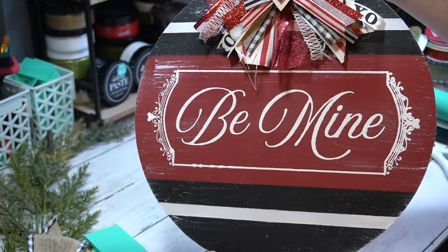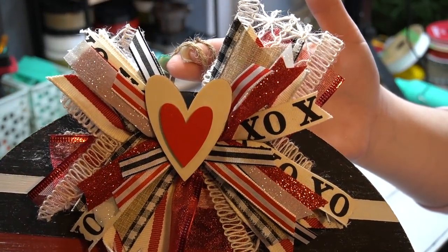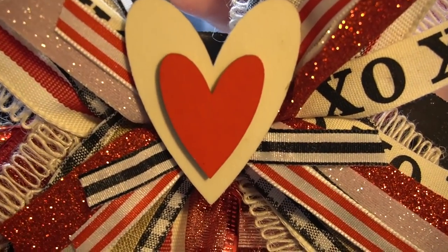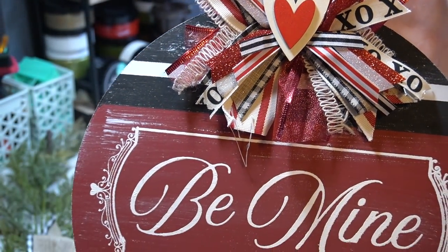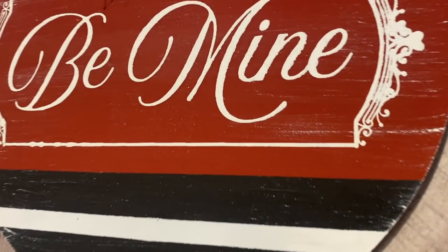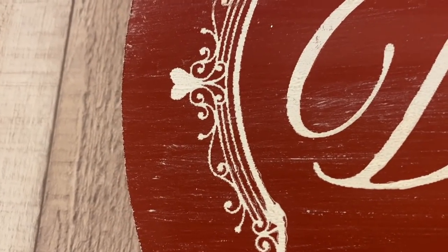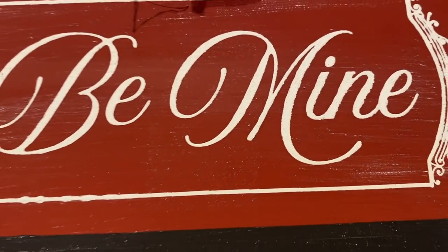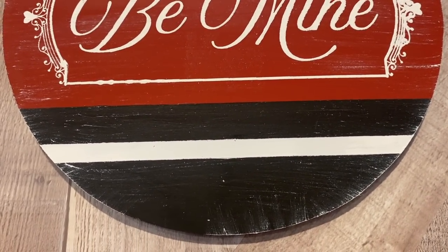and then last but not least, all I did to make a hanger was put some hot glue on the back of my sign. I took a piece of jute and doubled it up and then glued it to the back. So that's another thing you can use your chalk couture squeegees for, is to make your glue dry really quickly. So for this sign on the hanger, I just kind of put the glue down and then put my squeegee into it, smashed it down, and then it made that very flat on the back for the hanger. So the hanger is going to adhere much better now.